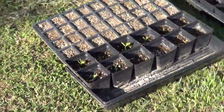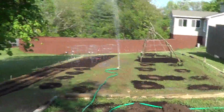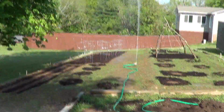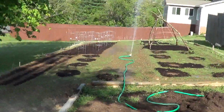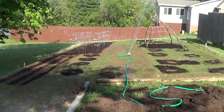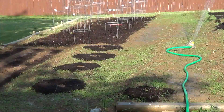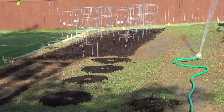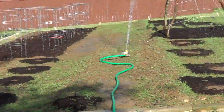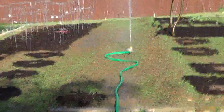Got pepper plants here that'll be put out, and my pepper plants, if you can see right down the center where I got the sprinkler running right now, that's actually like 2 little rows right there. And this left-hand row next to the zucchini and the tomatoes, I'm going to leave that open, and I'm going to run my pepper plants right down the right-hand side of that sprinkler where the sprinkler's at. My pepper plants are going to run all the way down.